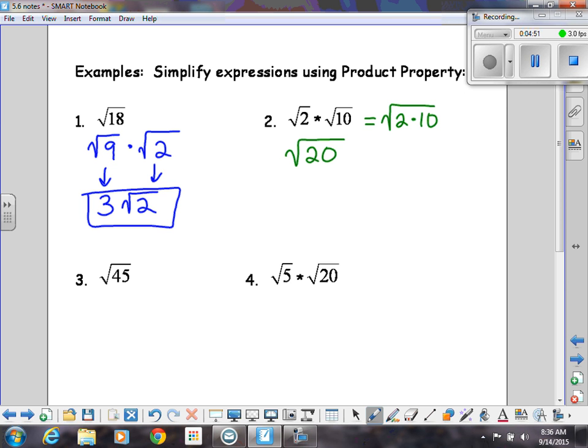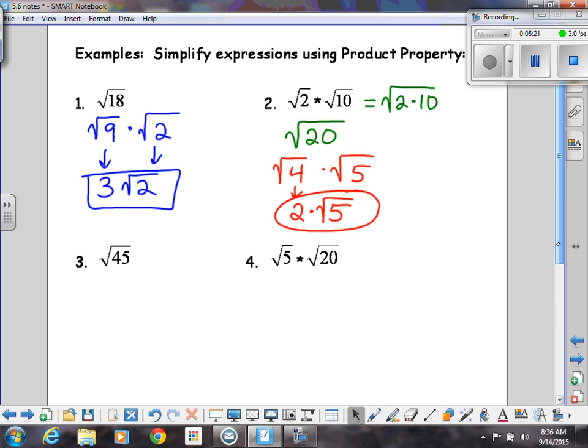So think about what two numbers multiply to give you 20, but I want one of those to be on my list. Now, 2 and 10 multiply to give you 20, but neither of those were in our perfect square list. So I'm thinking, what about 4 and 5? 4 is on my perfect square list, and it's okay that 5 is not. So the square root of 4 is simply 2, and then the square root of 5 just stays square root of 5. So this is my final answer.